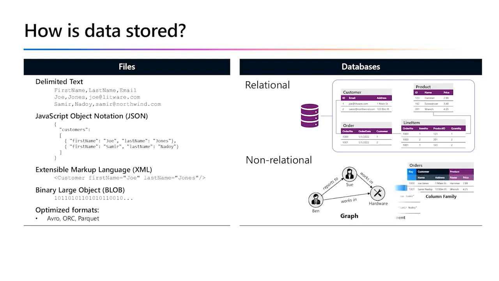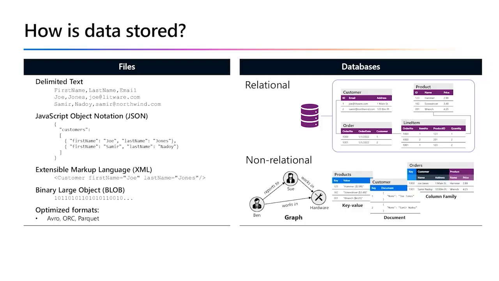Take social media platforms, for instance. Users post text, upload photos, share videos, leave comments, all of which are unstructured or semi-structured data. Non-relational databases excel at handling this kind of varied and interconnected data.